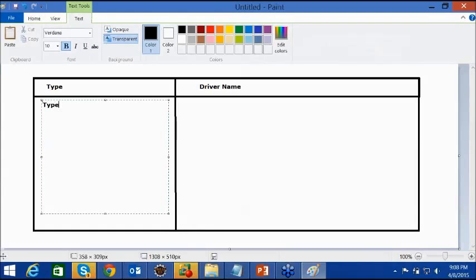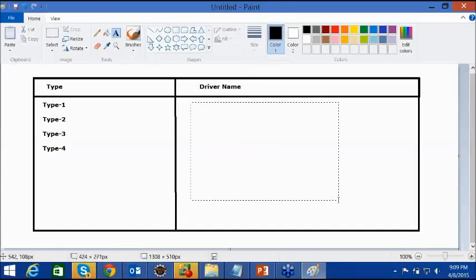First one, type 1 driver, type 2 driver, type 3 driver, type 4 driver.